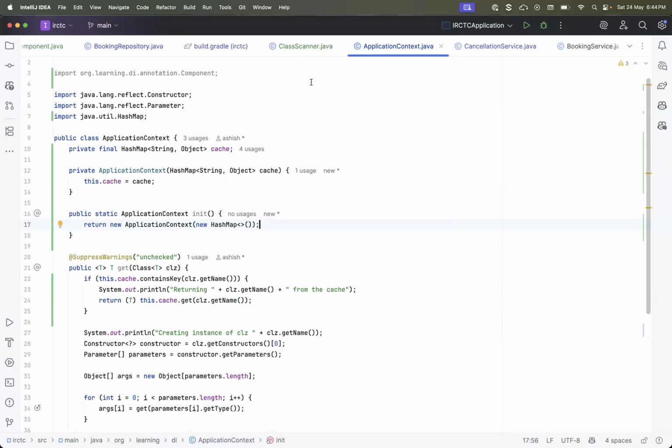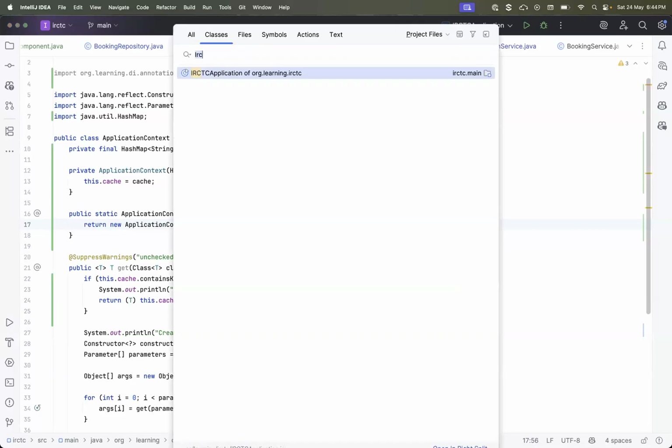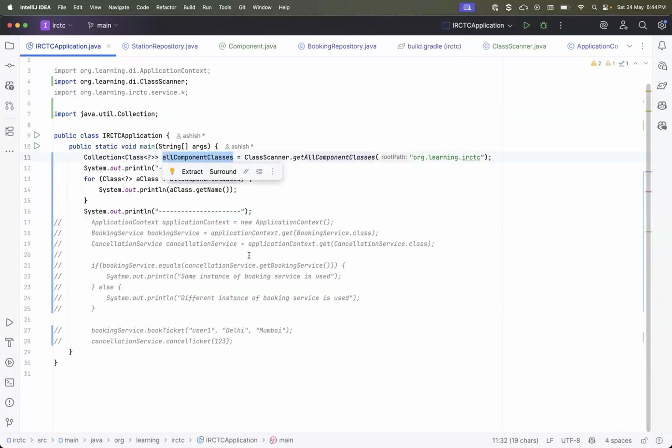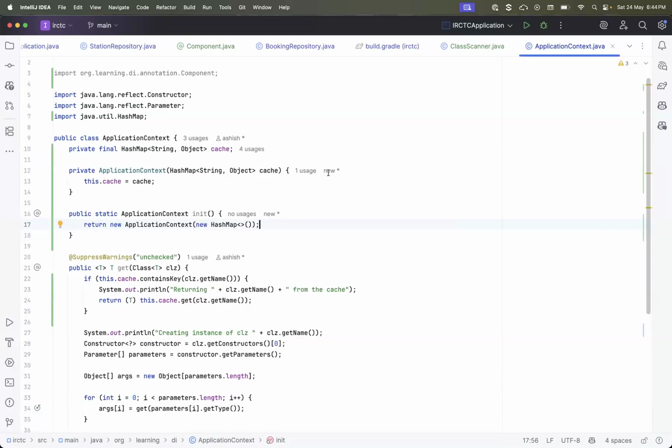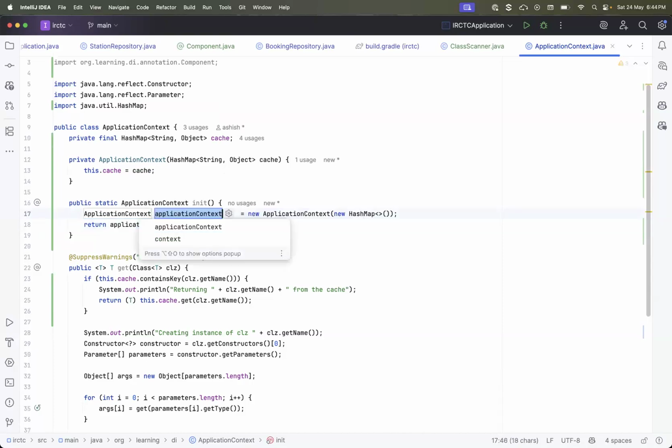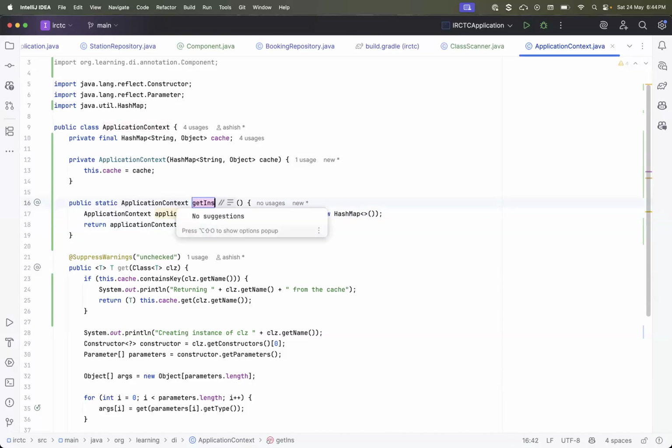Okay, let's go to IRCTC and fix that. Okay, we are currently not using it, so it's fine. Okay, so it will create the application context, but before returning, we want to, let's call this get instance.